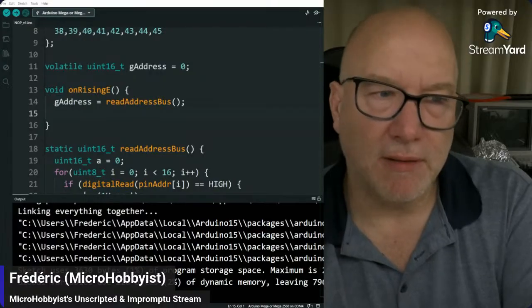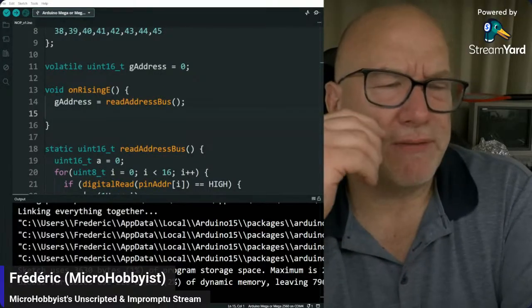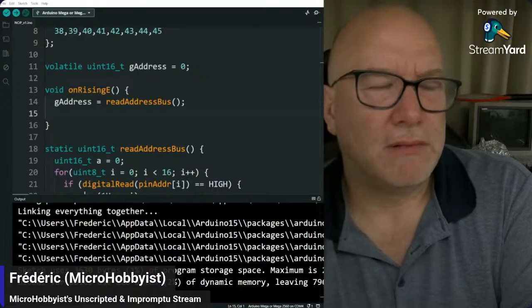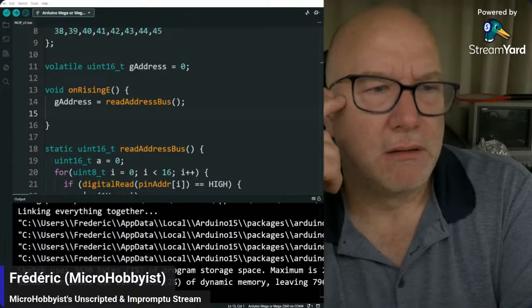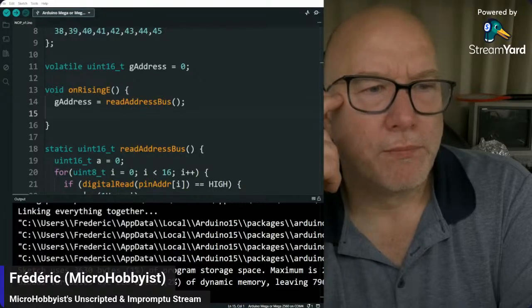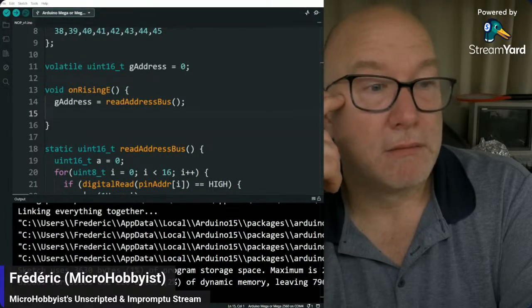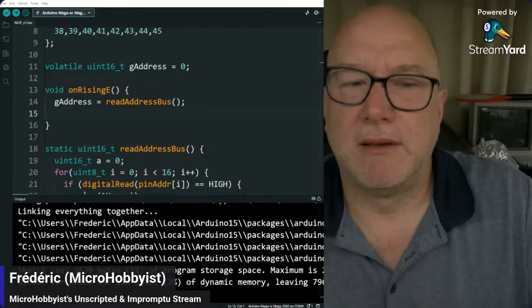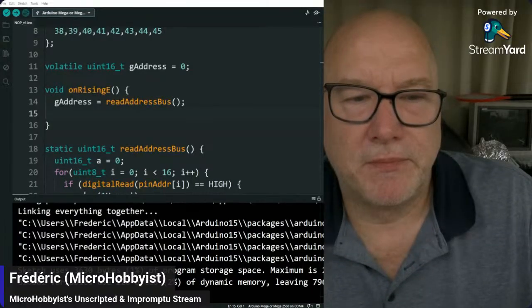In theory, I guess we could. It's not going fast enough. I could print from here, and loop would have almost nothing. In theory, right? All right, well, what do you think? Let me check what you guys are saying.